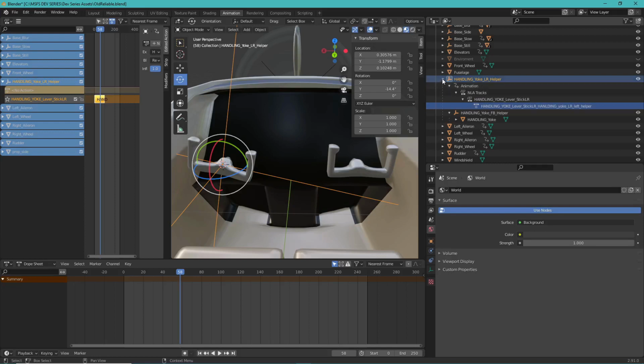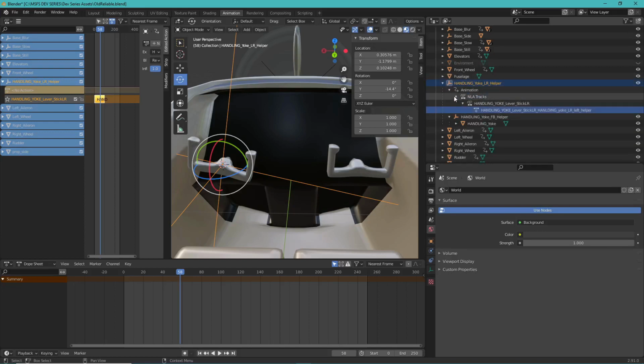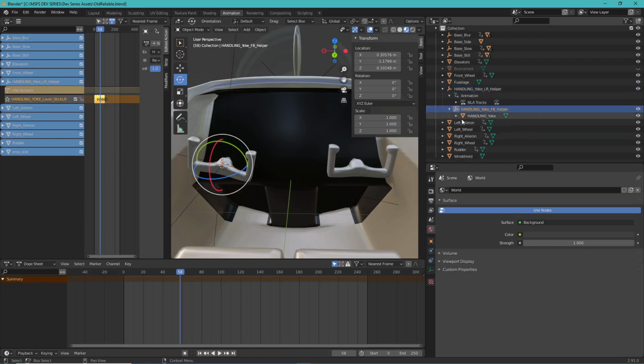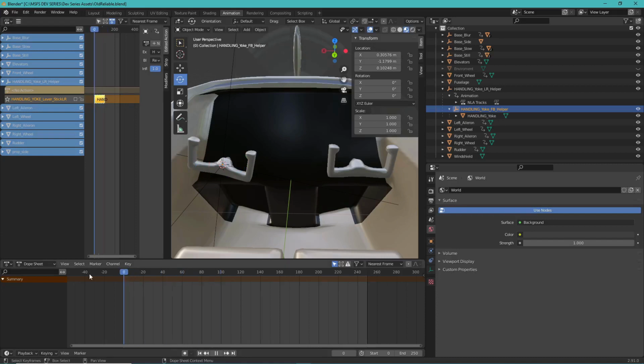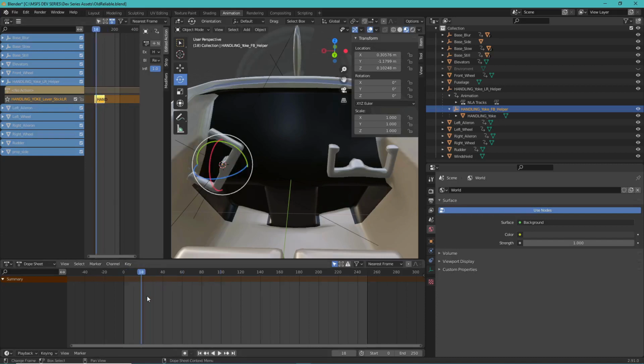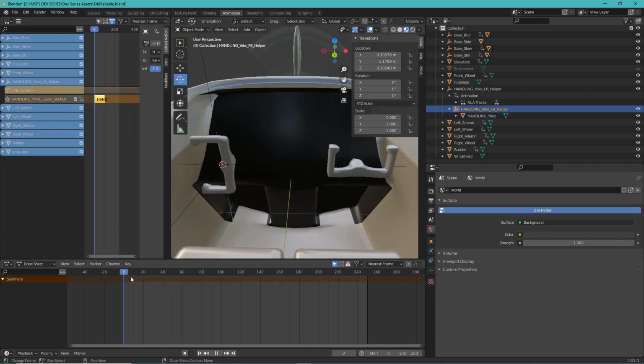Let's go ahead and leave that as is, and let's go ahead and minus that, and we'll go to the forward and back. So now that we have this dropped to an NLA track, what we can do is hit this mute button. And what this mute button, or this little check mark, does is it won't display that animation. Okay, so if we unmute it, as you can see, it's animating. Let's go ahead and mute that so that we can clearly see what we're doing with our forward and back.